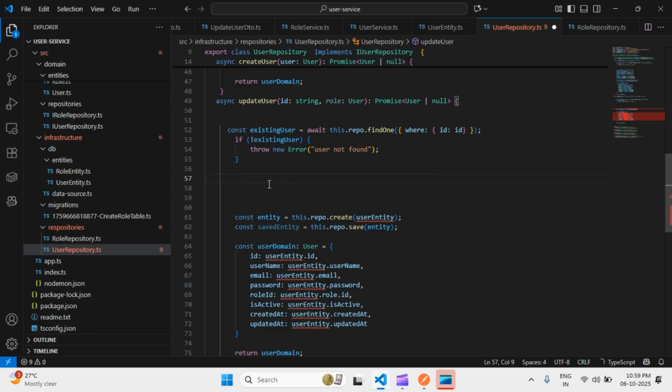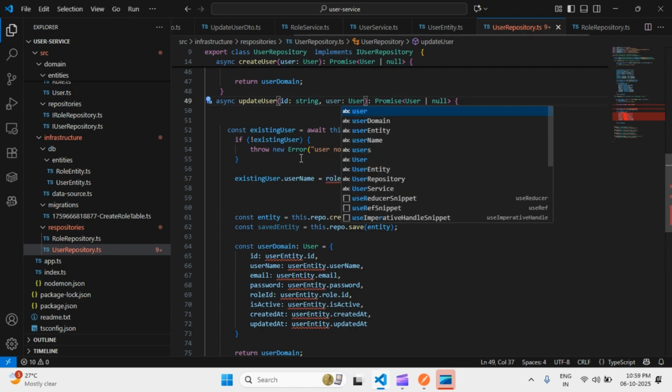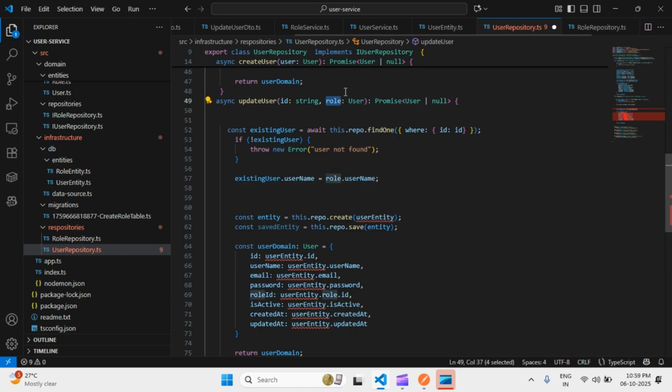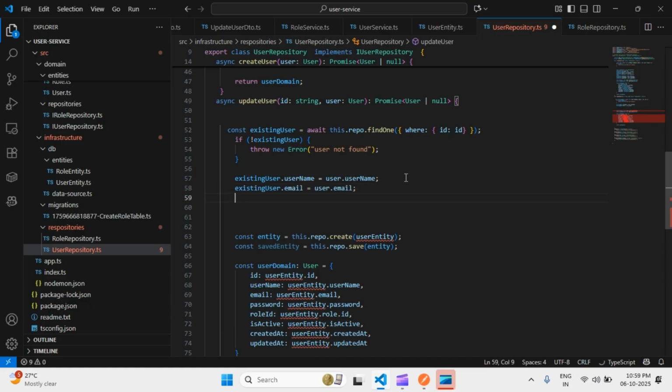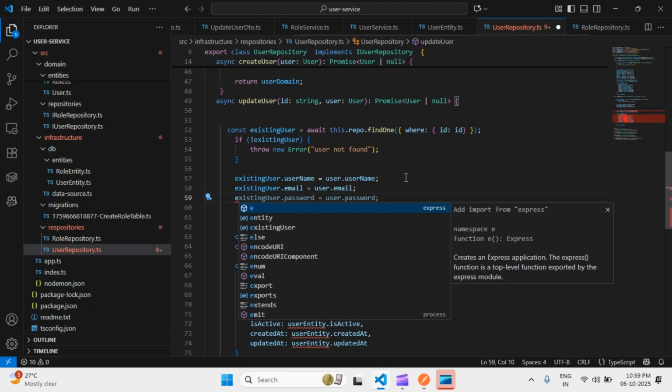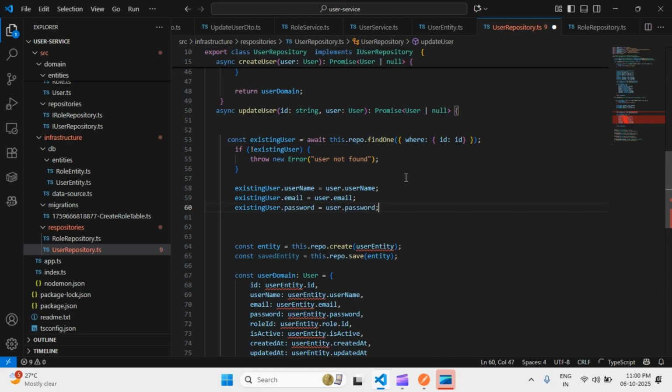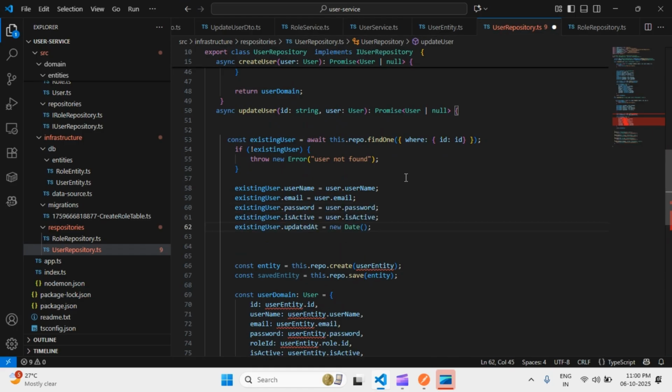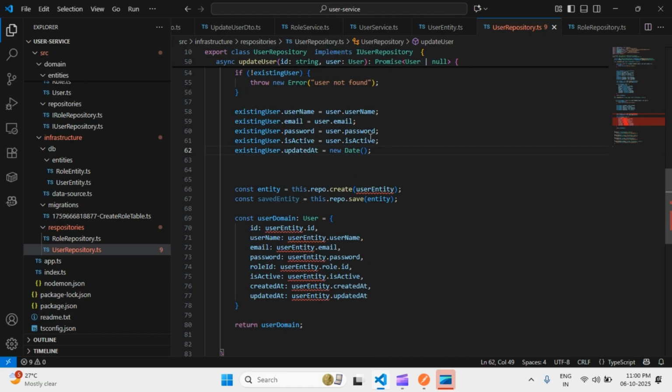Existing user dot, we can just change here user instead of role. It is a copy paste issue. Then user dot username, then email, then updated it. We have to only modify the updated it, not created it, because it will be in an update.